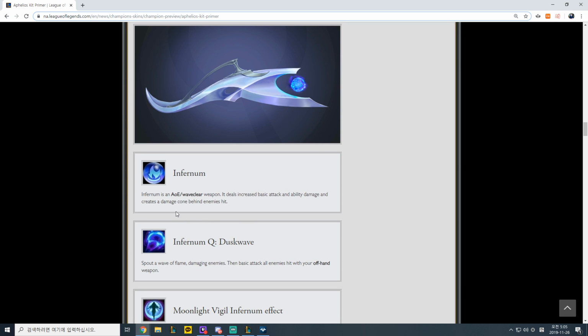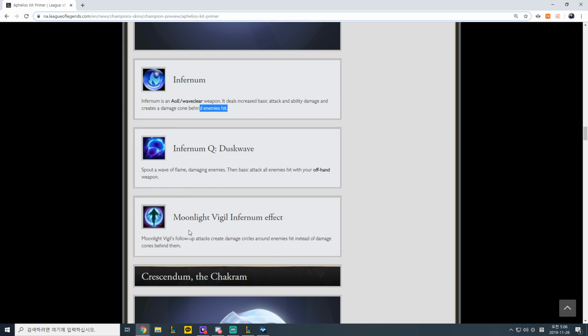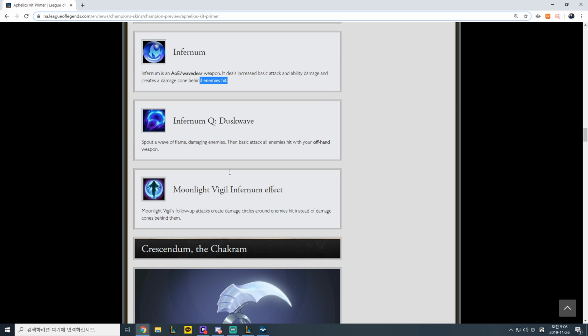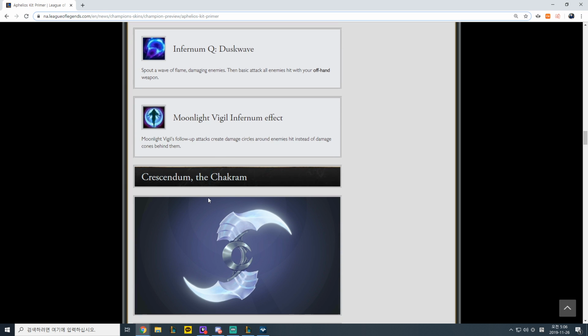Great. Infernum is an AoE wave clear weapon. It deals basic attack damage and ability damage and creates a damage cone behind enemies hit. Infernum Q Duskwave: spout out a wave of flame damaging enemies, then basic attacks all enemies hit with your offhand weapon. Moonlight Vigil Infernum effect: Moonlight Vigil follow-up attacks create damage circles around enemies hit instead of damage cones behind them.